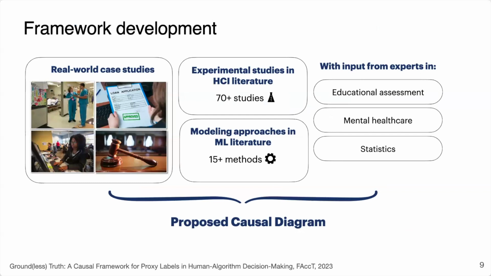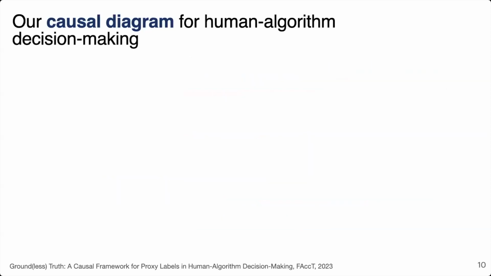Before introducing the framework, I'd like to give you a bit of context or background about how we developed it. We first reviewed a diverse set of real-world case studies, and we synthesized these into different candidate causal diagrams explaining the relationship between different variables across human AI decision-making tasks. Then we stress tested these by attempting to identify counterexamples. Throughout this iterative process, we referenced a broad set of relevant literature from machine learning and HCI, while also seeking input from researchers from other relevant areas that think about measurement quite often. With this in mind, I'll go ahead and introduce our causal framework now.